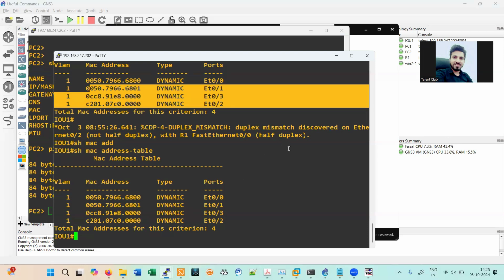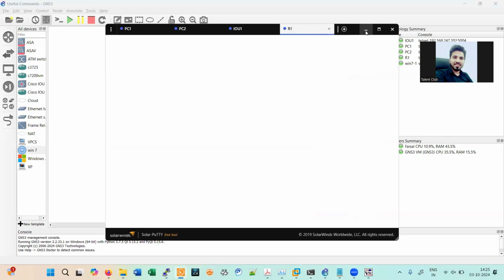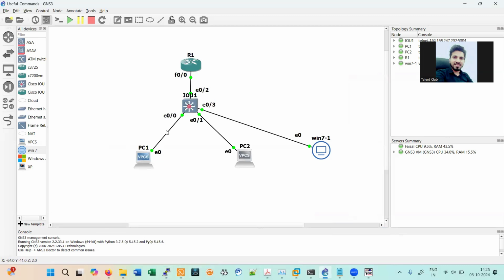See, suppose if we remove a particular cable, suppose I delete this cable. Now check.